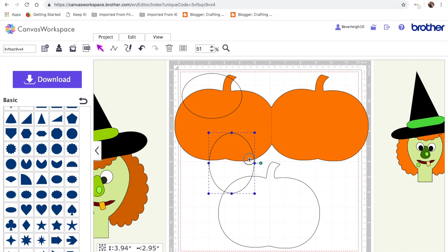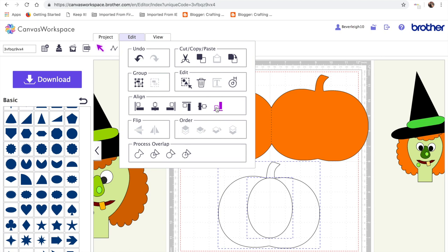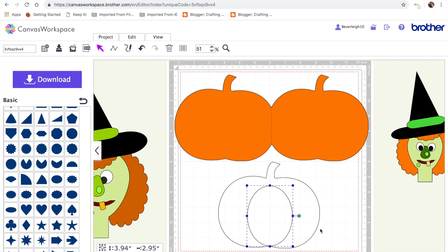And then I just put it in the middle of the pumpkin and lined it up, edit, and I lined it up to the bottom, and then I just scooted it up so it was just level where that little bit goes up, like so, and then I stretched it out till it reached the top. Then I'm going to shrink it down on the sides a little bit and then put that in the middle.